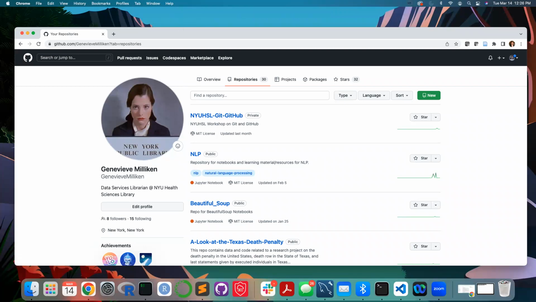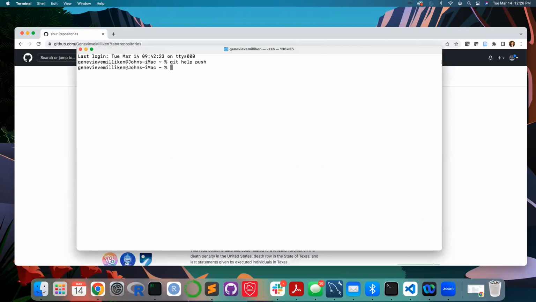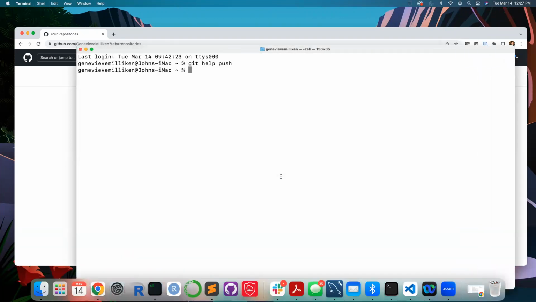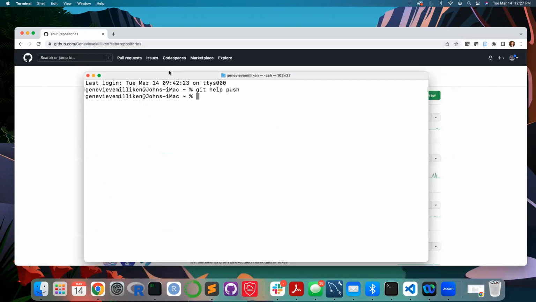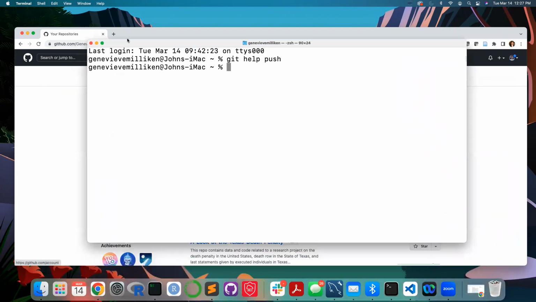All right, seeing some thumbs up. Excellent. Okay. Now I'm going to pull up my terminal. If you are on a Mac, you can just search for terminal. If you are on Windows, I believe it's Git Bash in the start folder. And I'm going to increase my size. Hopefully everyone can see this on my screen.